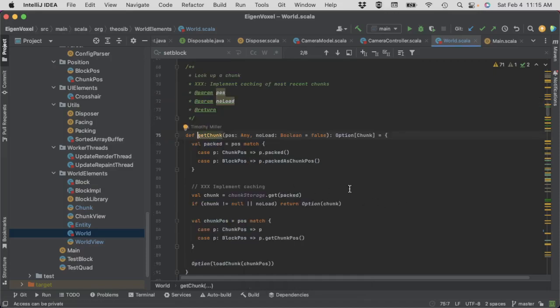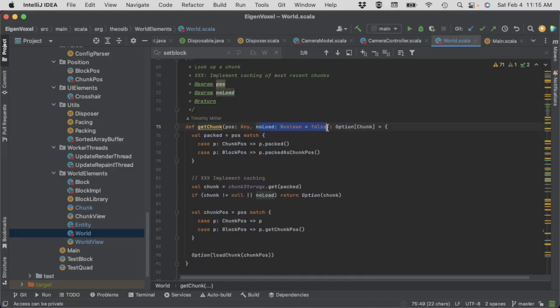So we've got getChunk here. You can tell it you don't want to load the chunk, but by default it does. This position could be a block position or a chunk position, and I did this because I couldn't make it polymorphic, like have two separate methods, for some reason.